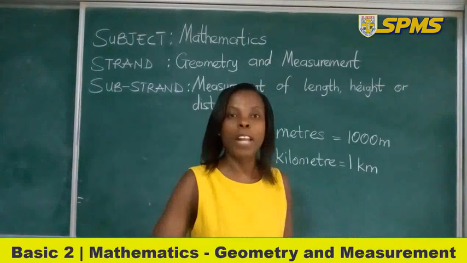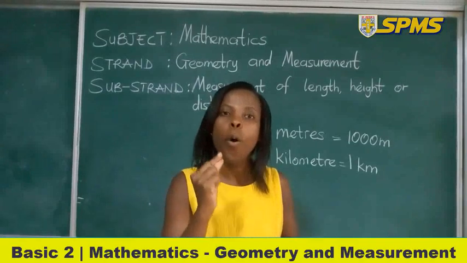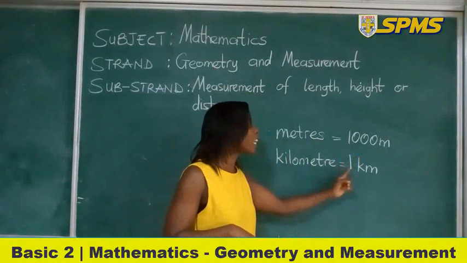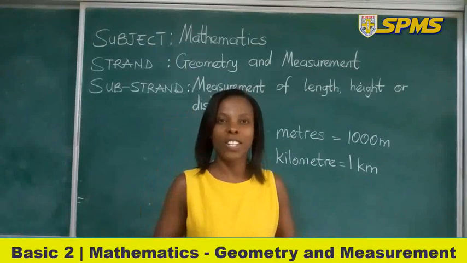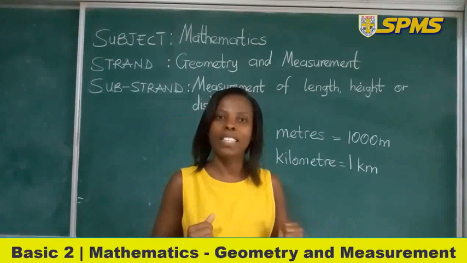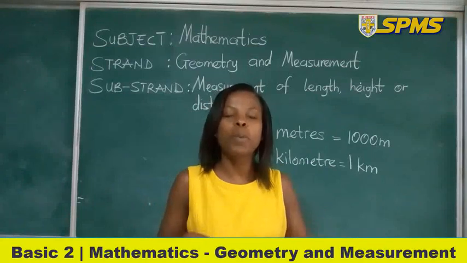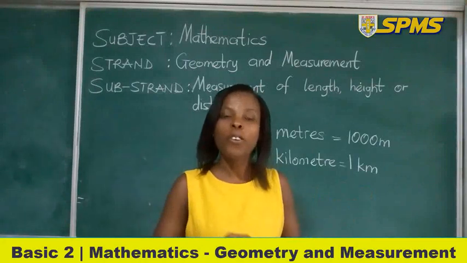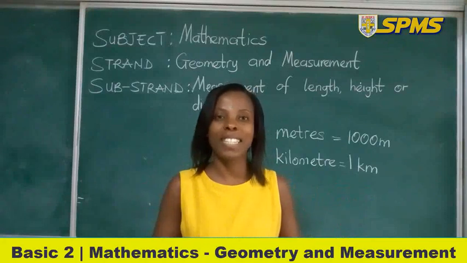You see the meter rule I showed you? Yes, 1,000 of that will give you 1 kilometer. Let's say if you need to measure the distance from Newtown Junction to St. Peter's School, you need to measure that distance in kilometers. And kilometers are measured with the use of speedometer. The next time that Daddy is driving from the house to St. Peter's Mission School, try and ask him to tell you the kilometers he used to get to St. Peter's.